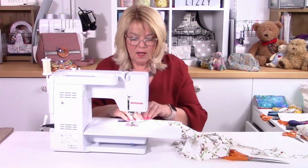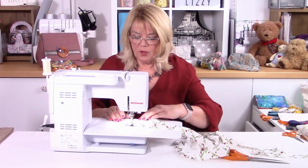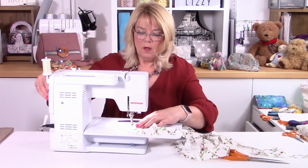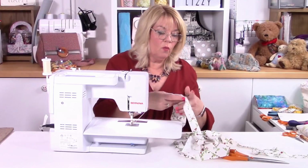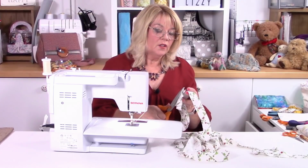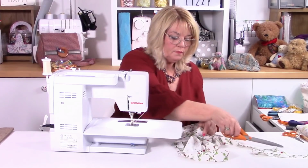So again, I'm just lining those up, 90 degrees. I'm not doing a back stitch, straight across. Now, of course, you could pin this, use your quilting clips. You could draw that straight line in if you're at all worried about how straight you're going to stitch. But it's only a little piece, so I think you'll be fine. I'm just cutting my tails off as well.